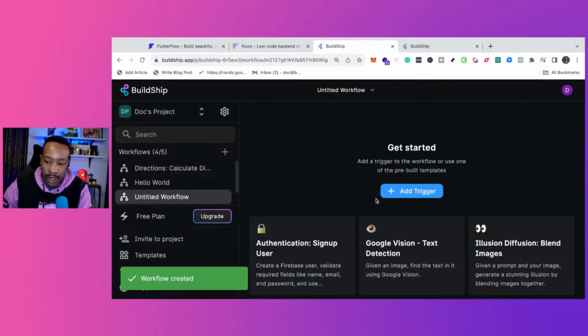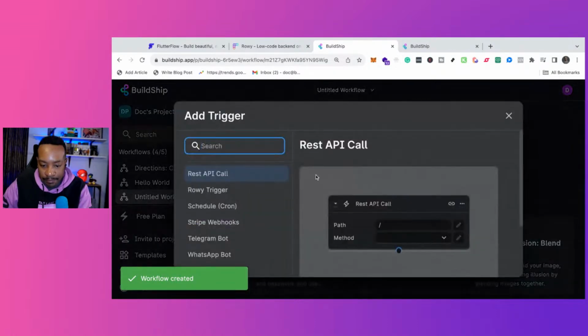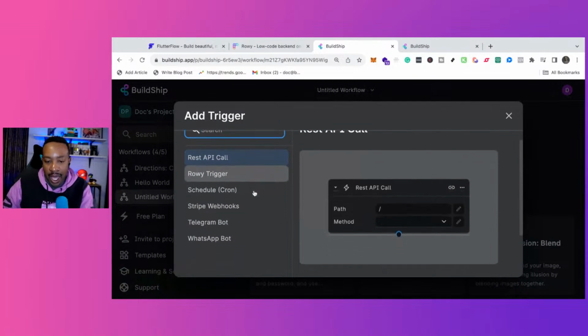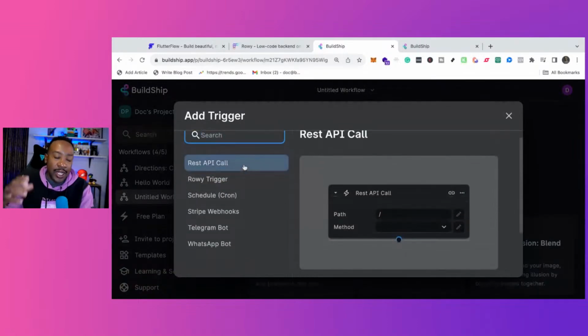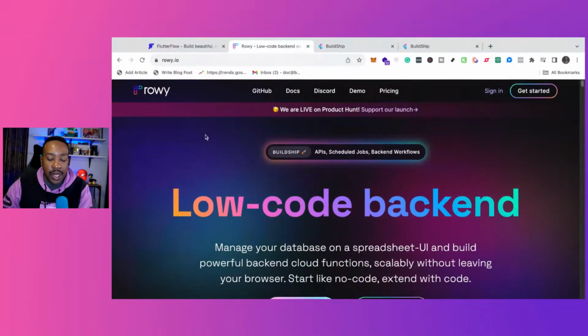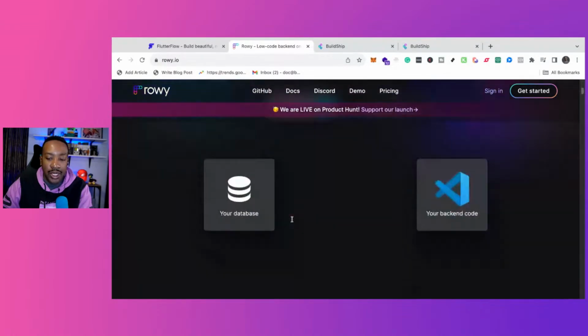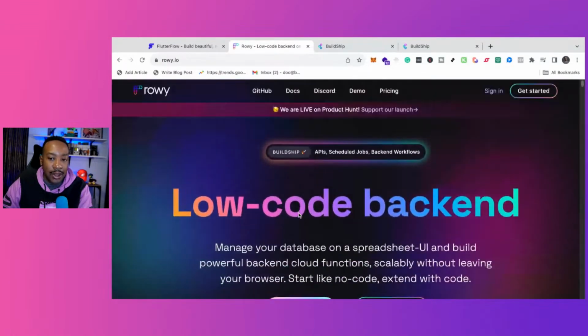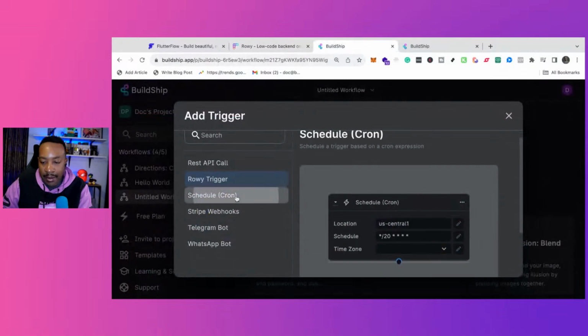Okay. Now we'll start from scratch for a moment. We're going to say add a trigger. You can see where it says REST API call. So that just means if I'm going to be talking to another system, I'm going to say I want to talk to this system. It says cron trigger. That just means if I am using their backend over here, am I doing something where I'm triggering another action? It's a schedule, a trigger based on an expression. So it can be based on what's happening in this area, in this time zone. This is what I need it to do.